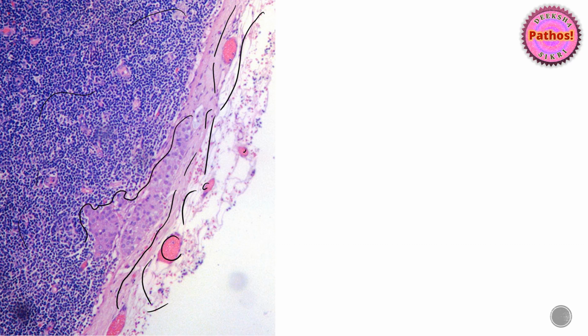Now I will label this for you. See it with me. You can see fat here, right? You can see a couple of blood vessels. This is a fibrous capsule and this is the lymph node. You can see the blue lymphocytes. Now within the capsule, I'm sure all of you can make out that there looks to be an abnormal population entering in, right? Can you make this out? This looks worrisome to me.